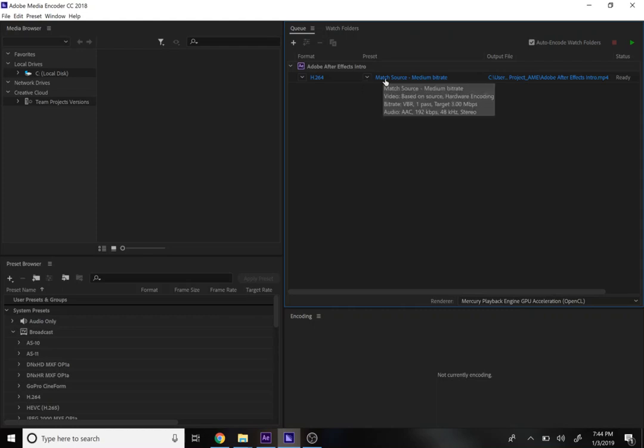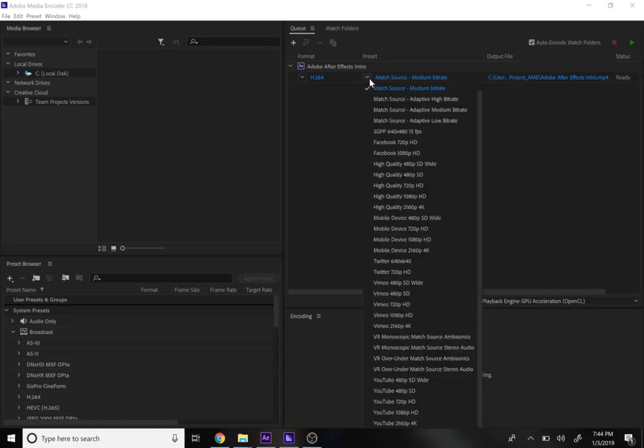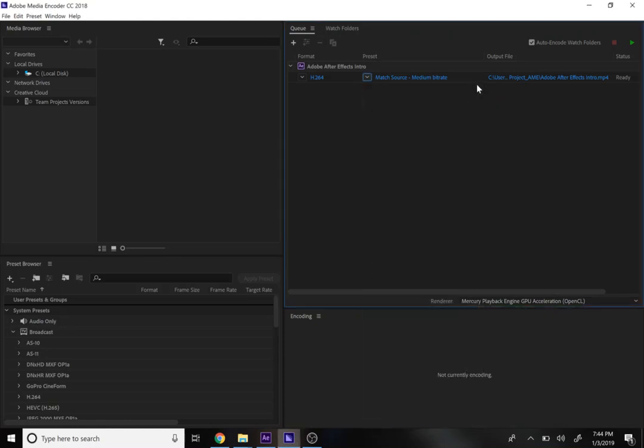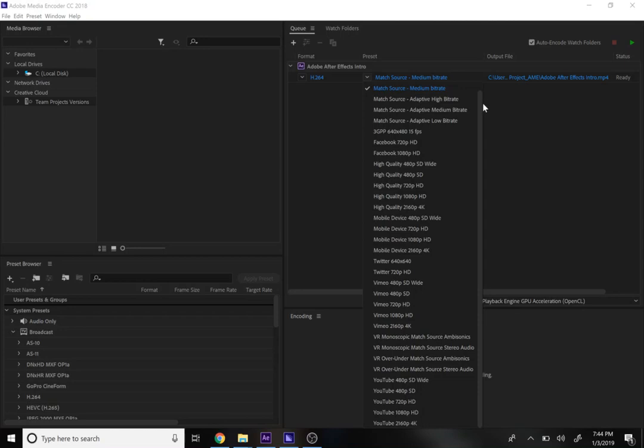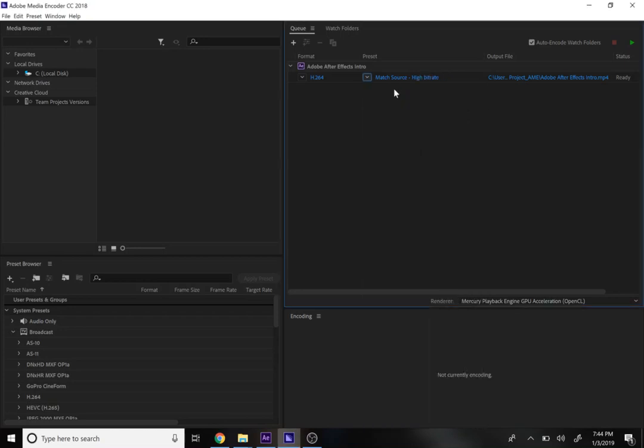And you'll see this right here where it says match source medium bitrate. Since this is a 5-second clip, you can just do match source high bitrate, and it shouldn't be too terribly big.